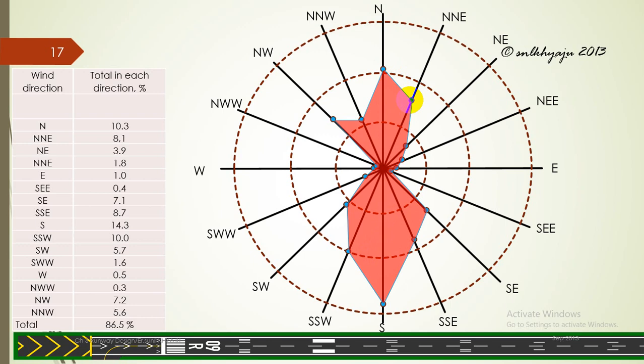In windrose diagram type 1, the best runway orientation is along the maximum line, that is the longest line in the windrose diagram. In this case the longest line is along the north south or south north direction, hence the most appropriate orientation of runway is the north south direction.